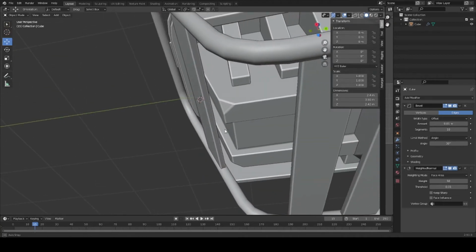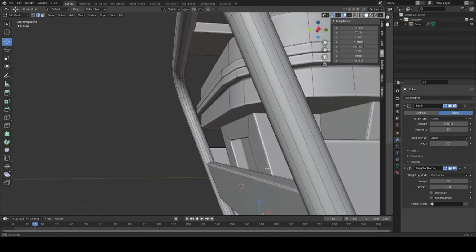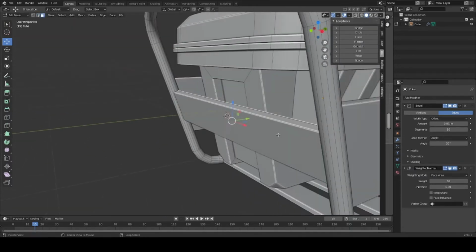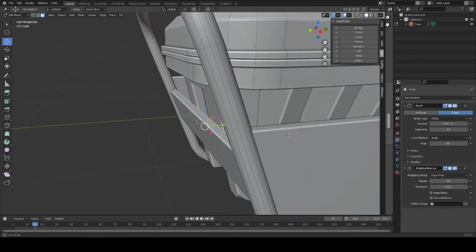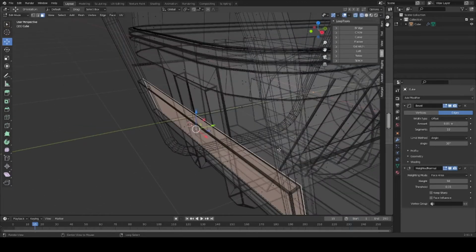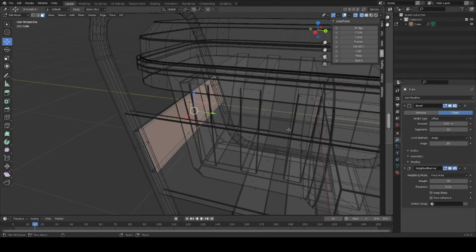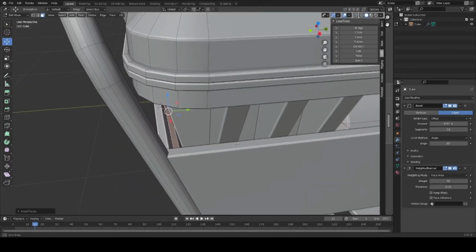All right, we want this to touch here. So we're gonna grab that face, okay? And we're gonna do an inset. So we're going to wireframe by holding Z and selecting wireframe. Hit I to inset until it's right about there, I'd say. And then hit E to bring it in.